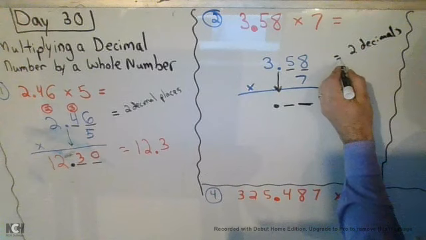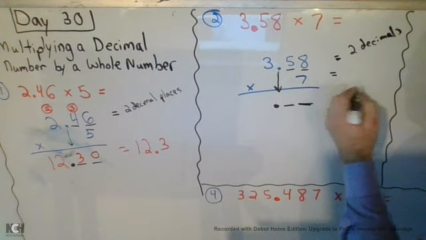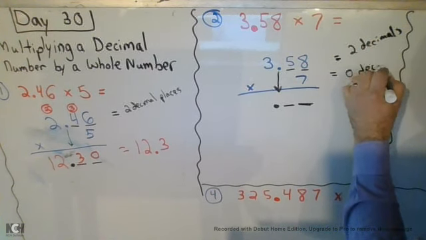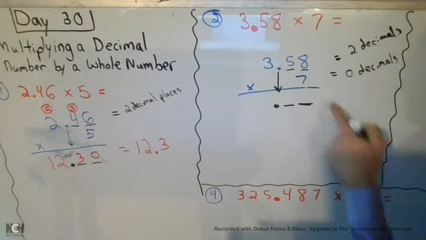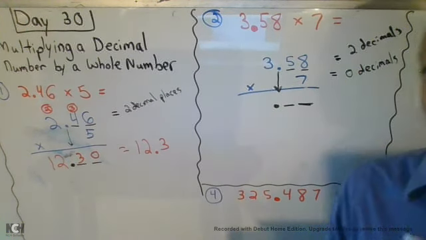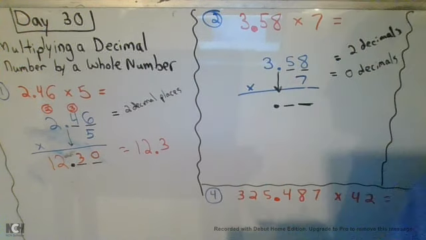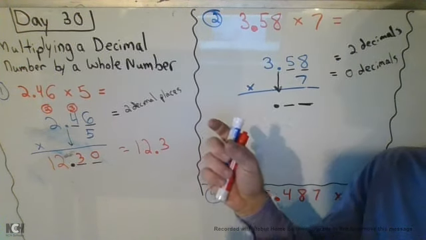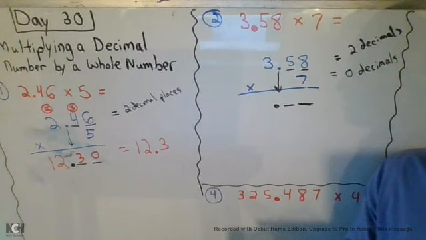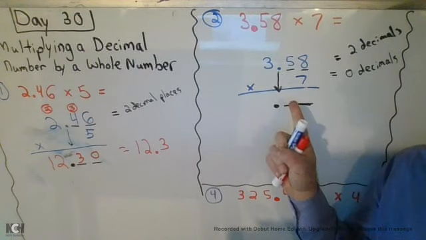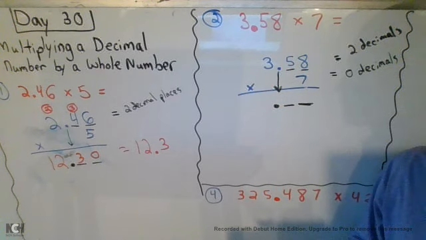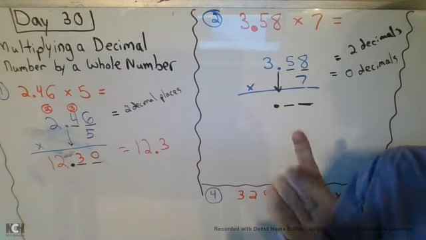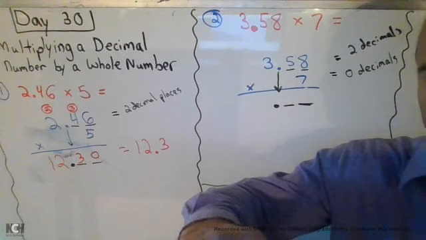Like right now, I'm doing 2 decimal places technically times 0 decimal places, because there are no decimal places here, and it's just a 7. Okay. Later on, in a couple days, we're going to focus on how to do a decimal times a decimal. So go ahead and hit the pause button and finish this problem.